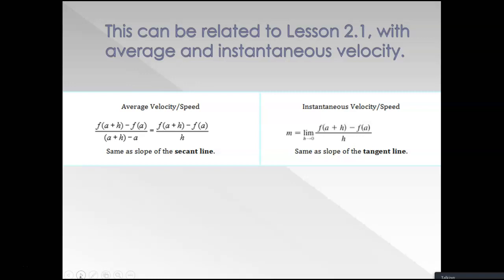which is f of a plus h minus f of a all over h, where the a applies to the point we are looking for. The a will be the point you're looking for. So if they say at x equals 1, that's kind of like saying your a value is 1.